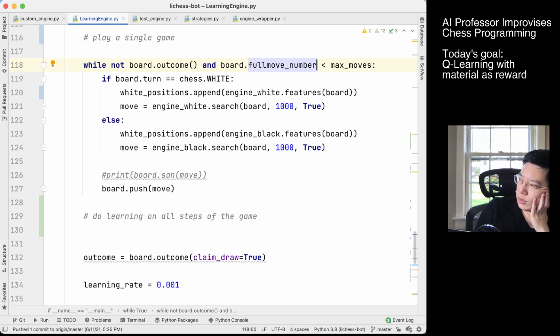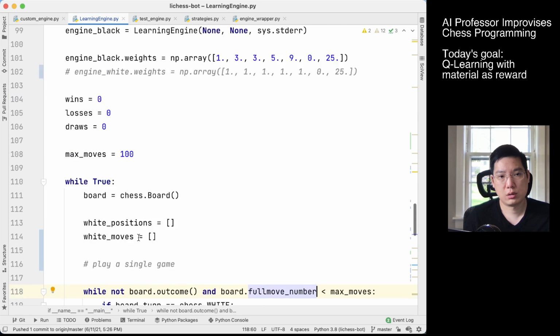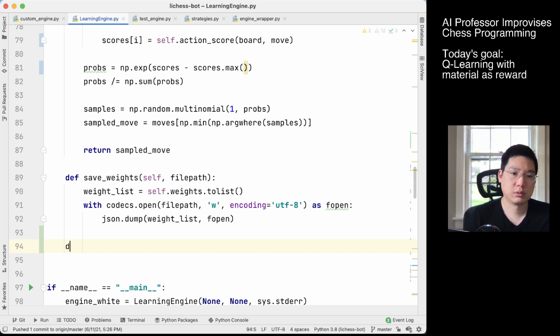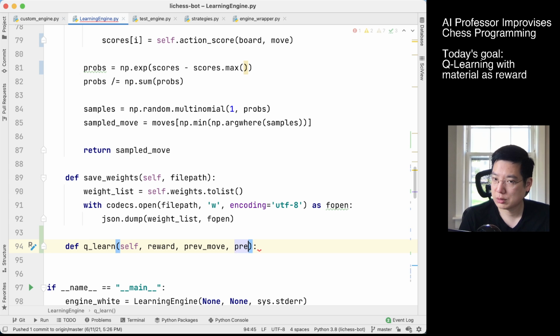So how do I generalize this? I guess what I'm going to do is say the engine will have a, you have to call it Q learning. So let's call it Q learn. And to do Q learning, it needs to get a reward, the reward score. It has to get the move that it made previously. So let's call it prev move. And it needs a previous board position. Let's do this in order. Prev board, prev move, new board.